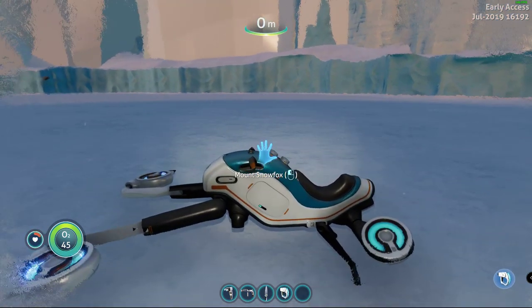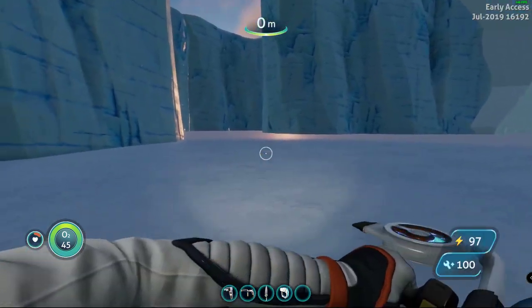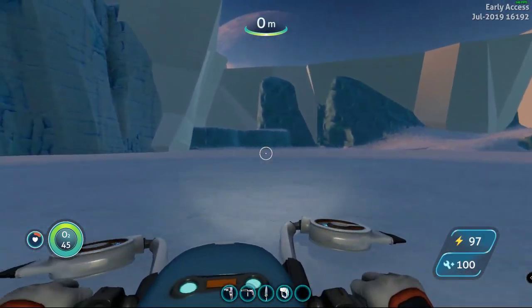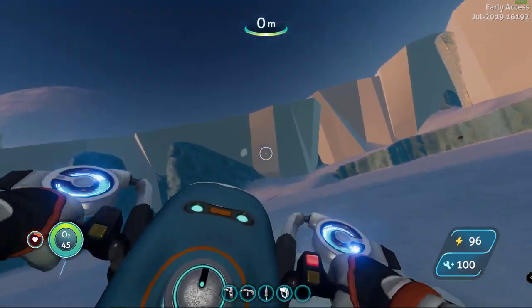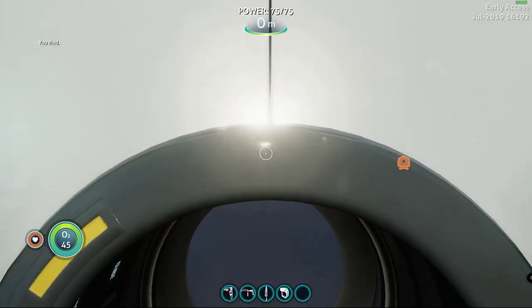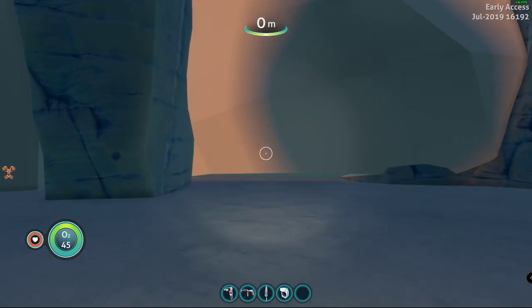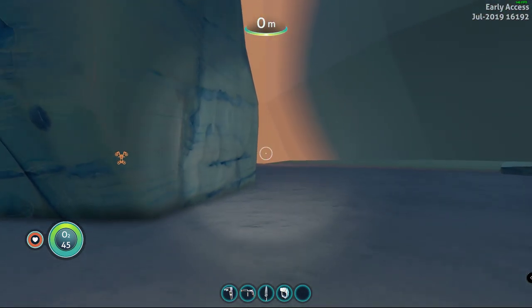Is there a model of the crash ship in the files? That I do not know. I'm sure... Are you kidding me? Glad my base is real close. No, there is no caches in game, and as for files about the crash ship, I don't know. I know they're working on crash ships.